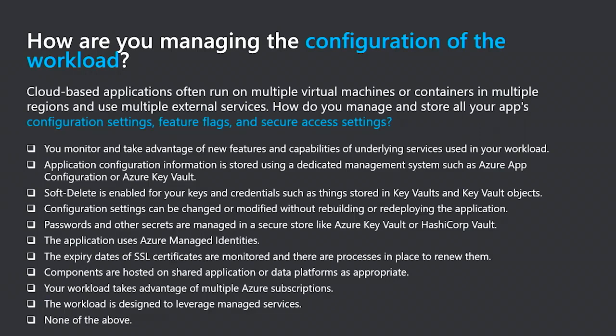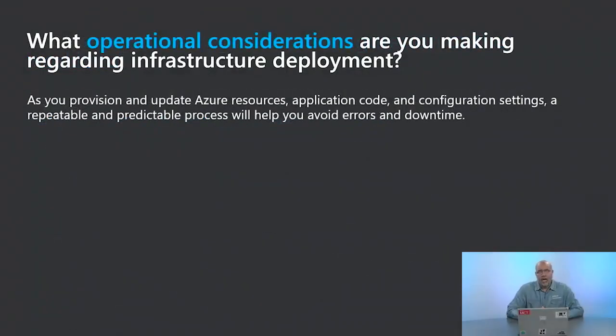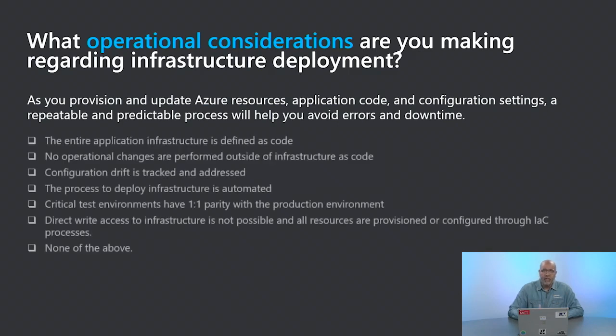Let's look at the operational considerations you're making for infrastructure deployment. Automating processes will help you avoid errors, prevent fails, and help you deploy infrastructure smoothly. When deploying your infrastructure, use automated processes that you can run on demand and rerun if something fails. After your deployment processes are running smoothly, process documentation can keep them that way. Documentation can be in the form of a repository of categorized automation scripts for quick access, with explanations of parameters and examples of script use.